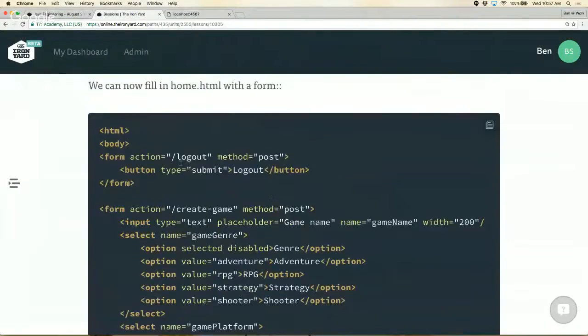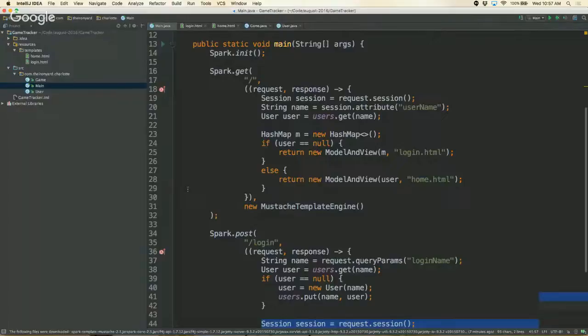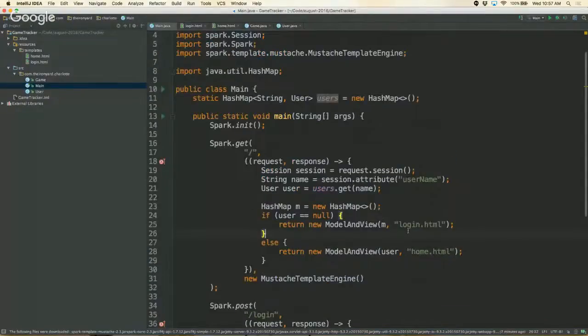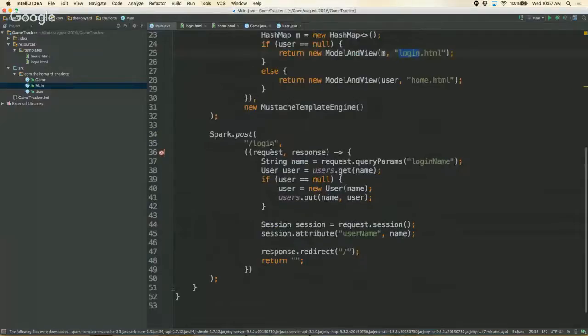The path /login is whatever the action is, not the name of the HTML document. Again, hold on. I'm talking about down here. This /login, so that's the path, right?